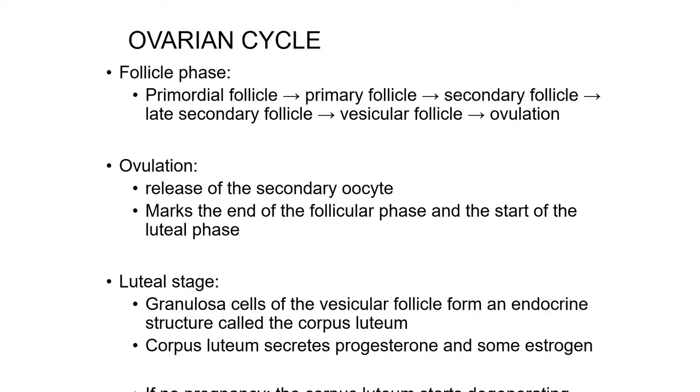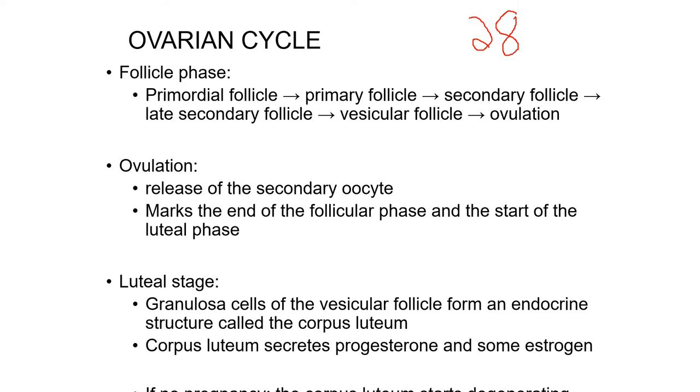All right, y'all, we're about to get a little intense here. So what we're going to talk about over the next several slides is something called the ovarian cycle. The ovarian cycle is a 28-day cycle, and during these 28 days, there are a lot of changes happening. Basically, we have a pre-ovulatory phase, an ovulation episode, and then a post-ovulatory phase.